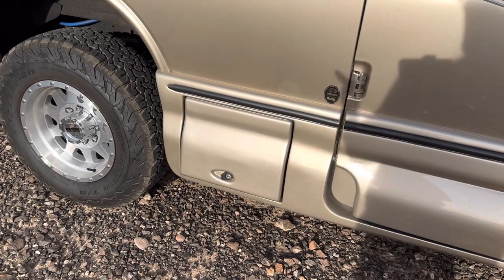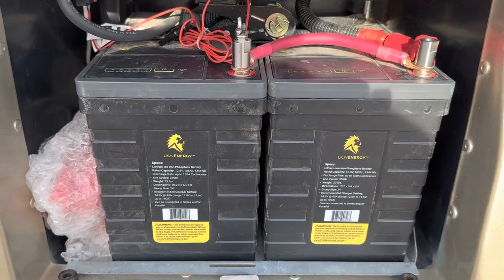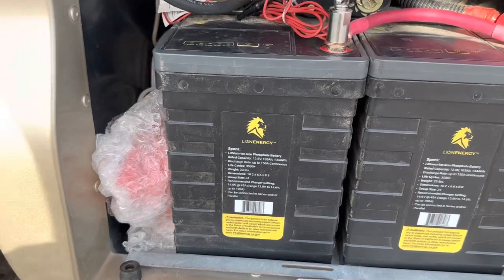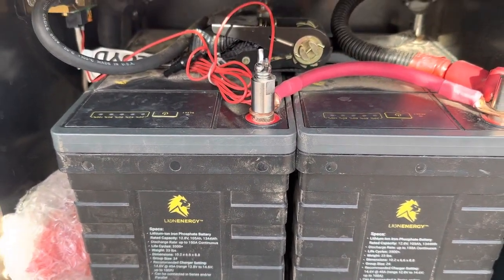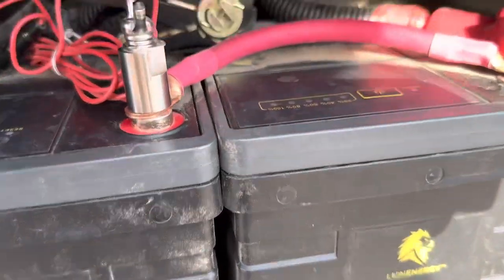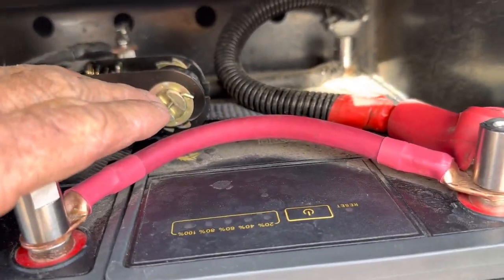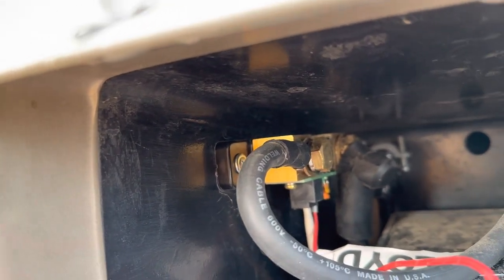Here's my battery box — it's on the passenger side in front of the rear wheel. Right there sit my two Lion Lithium 1300 batteries. People wonder if you can get two of them in there — they fit in there perfect. I've got room on the left side and a little space on the right side. The only issue is the original battery holder does not work, so I got a ratchet strap, screwed it into the floor on both sides, and slid those batteries in. I bought a couple of eight-inch cables to hook positive to positive and negative to negative in the back.